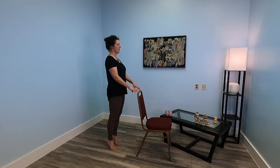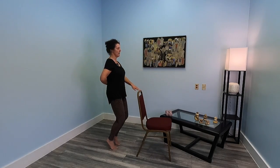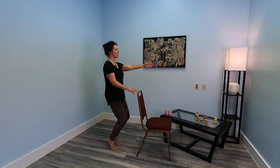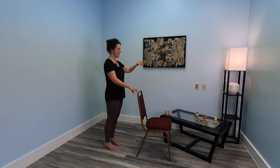This time when you get up high onto your toes, I'm going to have you start to bend your knees a little bit. So as you come down a tiny bit, you have an invisible wall here that your back is sliding down. You're pushing your feet up, knees up, and breathing. You can bring one arm out. Taking those deep breaths in through the nose, out through the nose. Smiling. And then coming up. Pausing here on your tiptoes. And then slowly lowering yourself down.